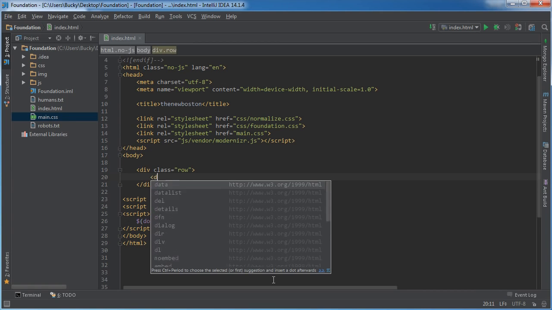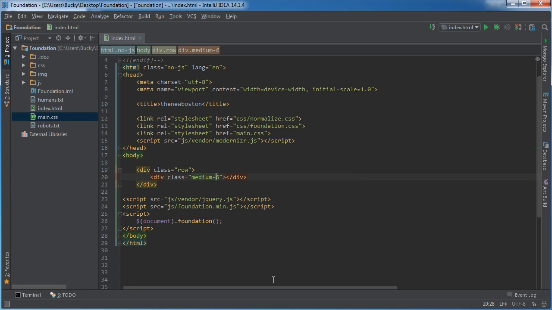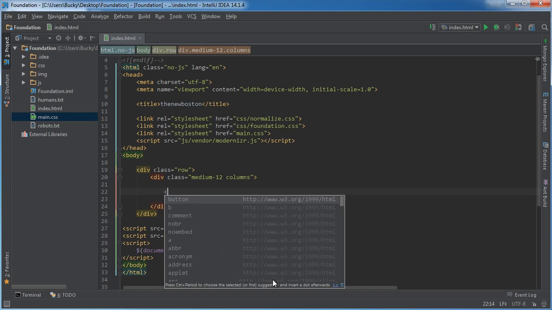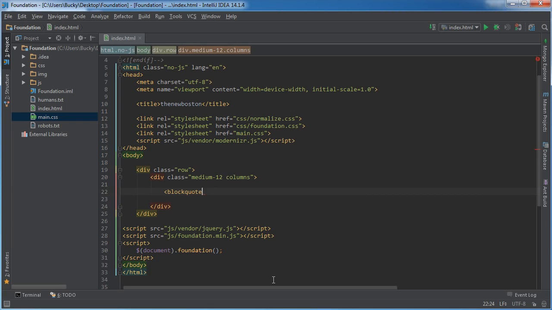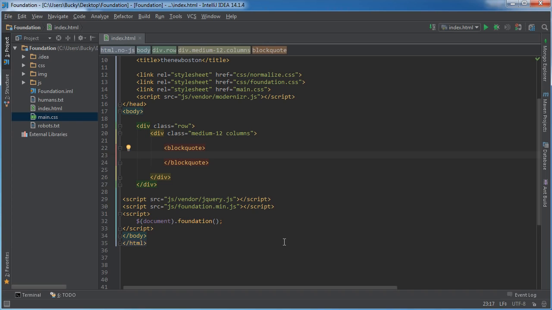So, actually, let me just add all this in one jumbo column. Let's just look at block quotes first. Block quotes are just for when you have a quote, some genius quote like, "This is how you make quotes."